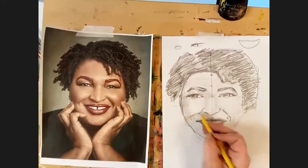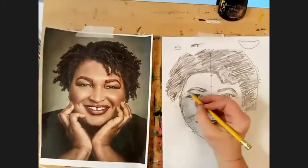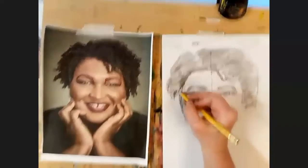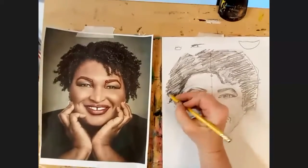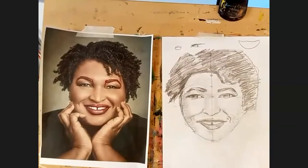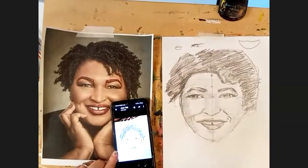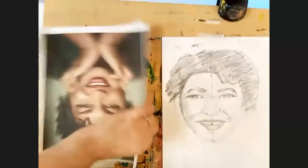And then I'm getting in and doing a little bit more dark shade in places where I know it's darker. I might start adding some curl. My mouth sucks. Look at the shapes. I know, but I see them, I can't draw them. So try looking at it upside down.